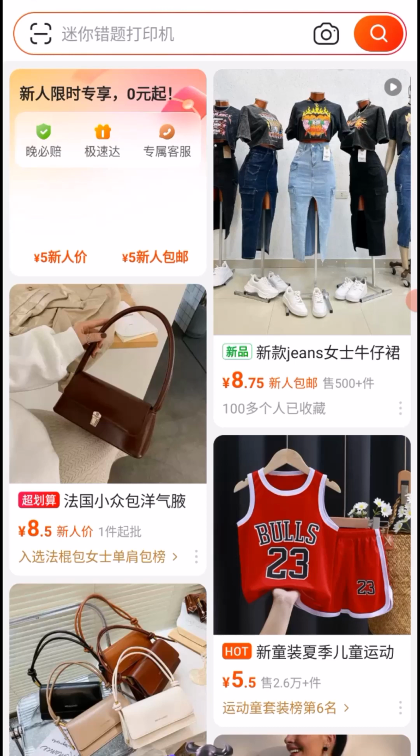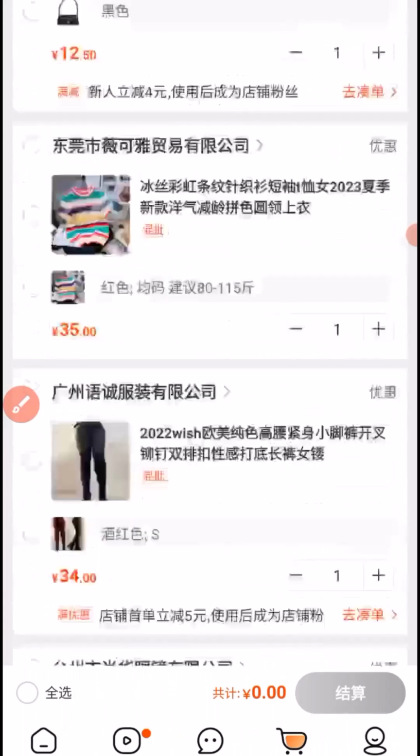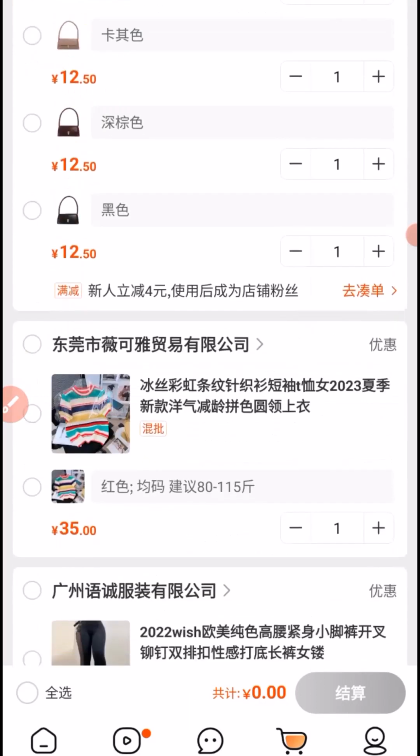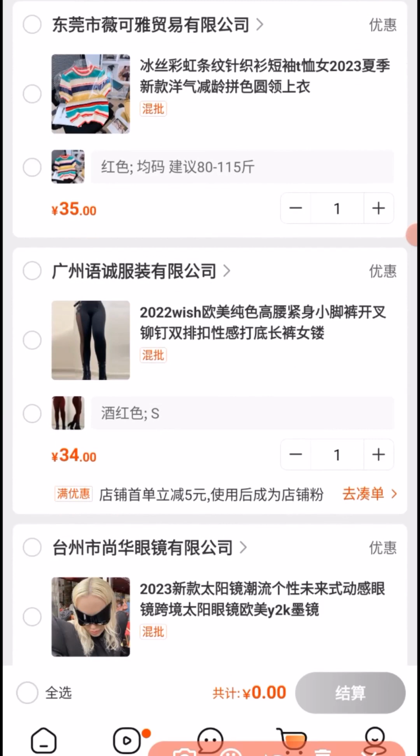After you have successfully added the item to cart, the next thing you want to do is click on here to visit your cart. At this point, these are the products I'm going to purchase. This is my cart right here. I'm going to buy this particular product, and this one, and this one. I'm going to select them one after the other.